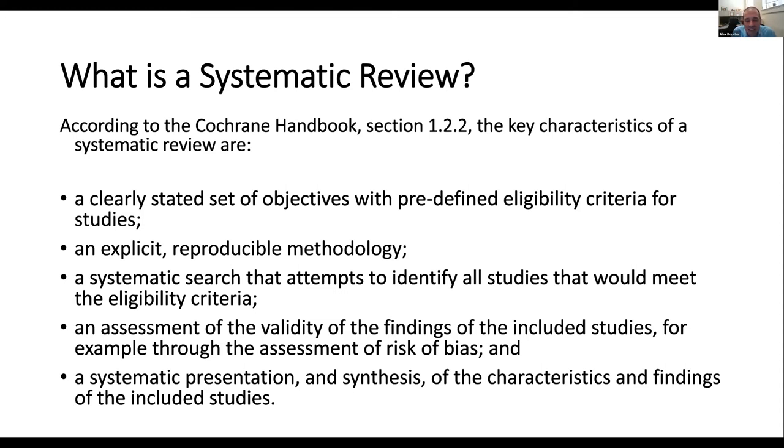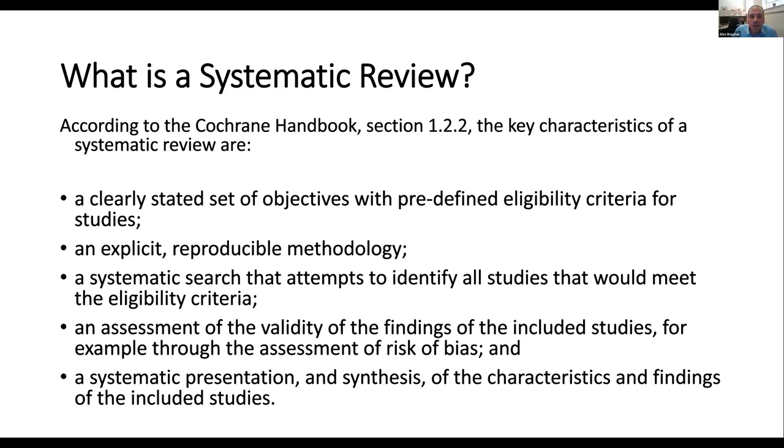What I will point out with these characteristics is that what we will mainly be talking about in these three workshops that we have planned are the first three of these. We will primarily be walking you through the research process of a systematic review: how to start and form a good answerable research question that you can base your review on, how you can design search strategies that are systematic but also reproducible, and then how to go ahead and do a systematic search that attempts to identify every published study that meets your review inclusion criteria.